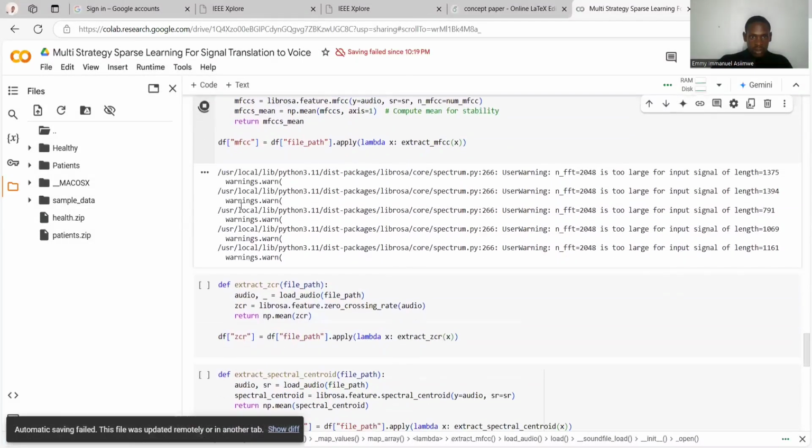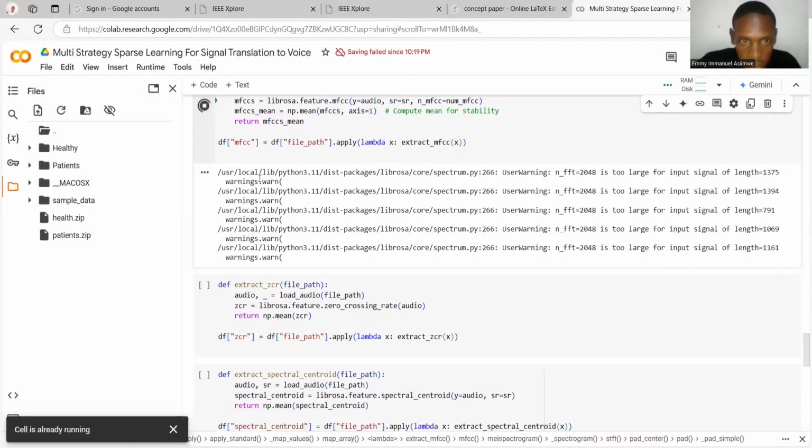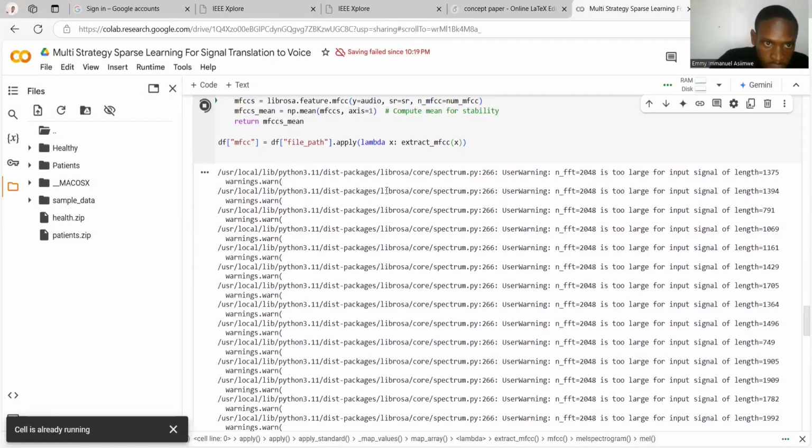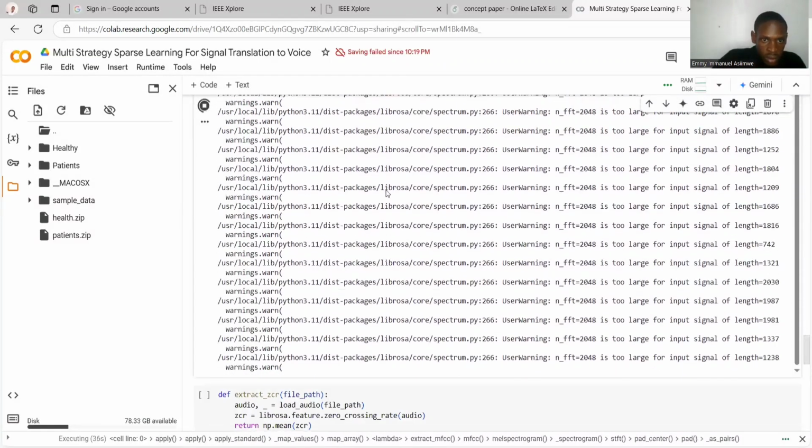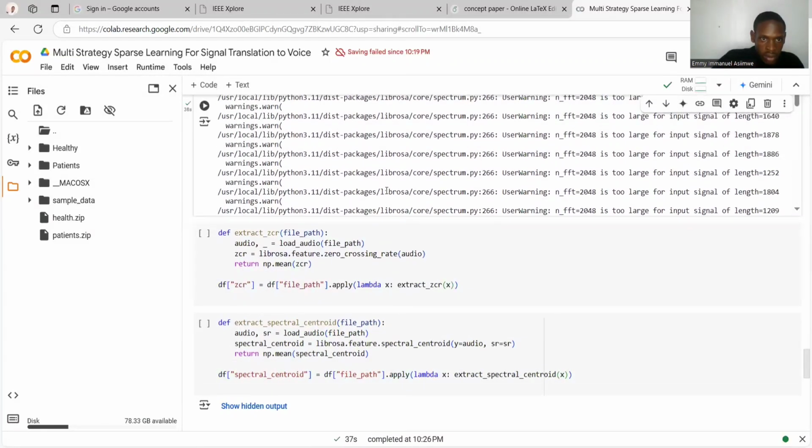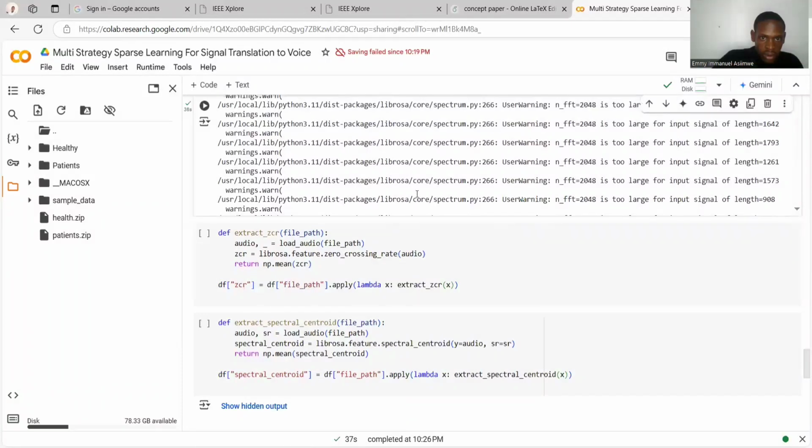So what is being extracted? The code is running.